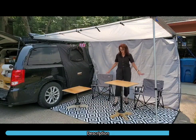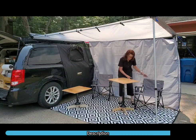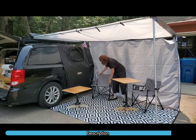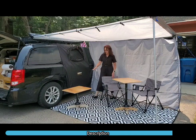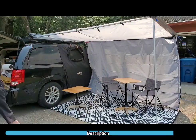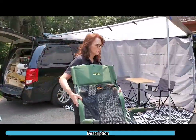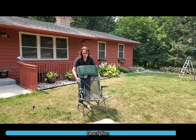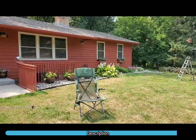So now, under the awning, to share a meal, we've got a much larger table that we can comfortably sit at. And what we use the other table for is we have these two larger camp chairs, and we're going to imagine that this is our fire pit. So we would set these two up at our fire pit.